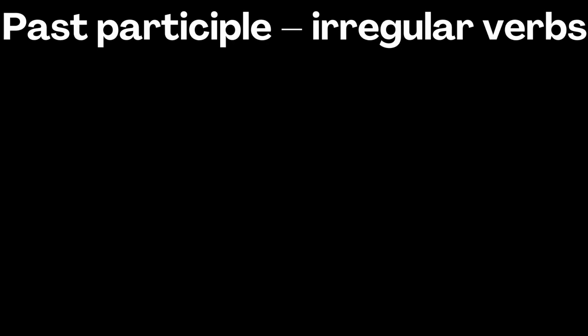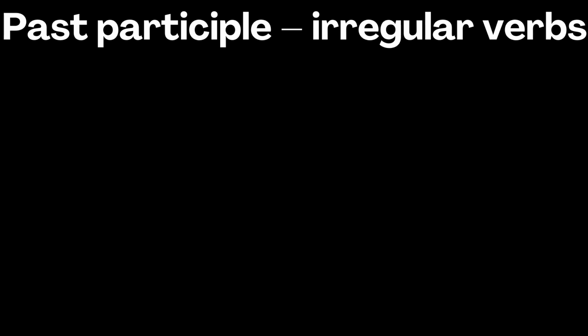Now, you're probably thinking, wow, that's so simple. All I have to do is remove the last two letters and replace it with either an E with an accent, an I, or a U. And surely this applies to all verbs in French. Well, it doesn't, because there are always exceptions in language, and French is no exception to that exception. So there are loads of verbs that do not respect this rule.